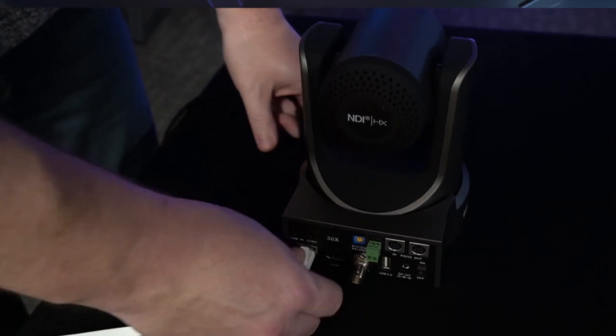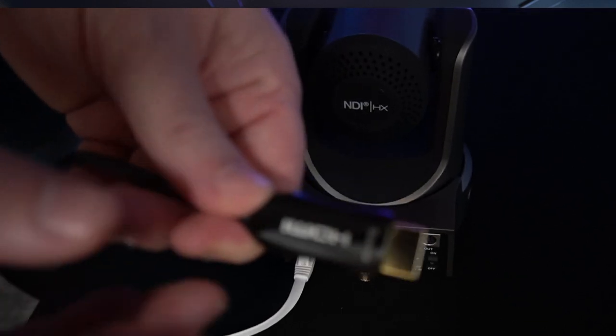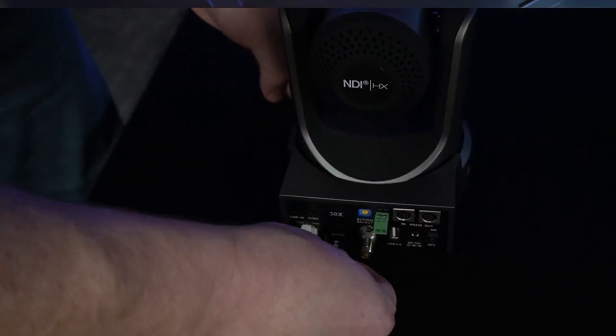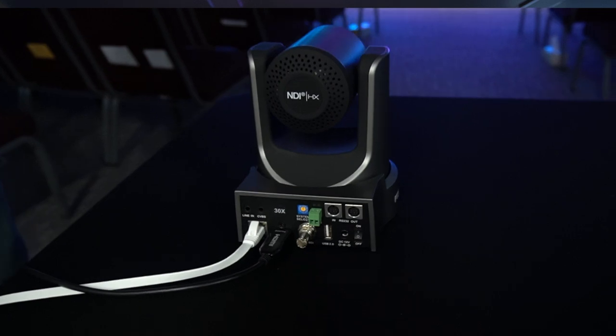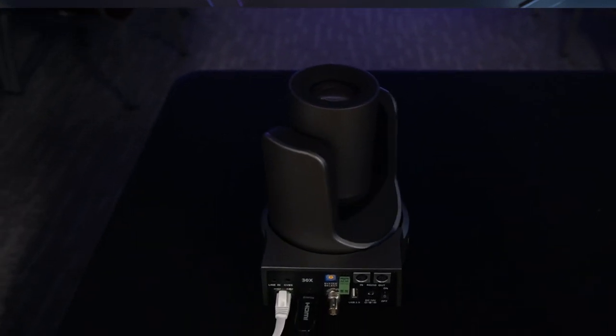fiber optic HDMI. Pay attention to the fiber optic HDMI because it's one directional, meaning you have a source end and you have a display end. The display end goes into the ATEM Mini Pro. The source end goes into the camera. On the end of the dongle, where you're plugging in, it says source or display. Just make sure you're plugging source into the camera.